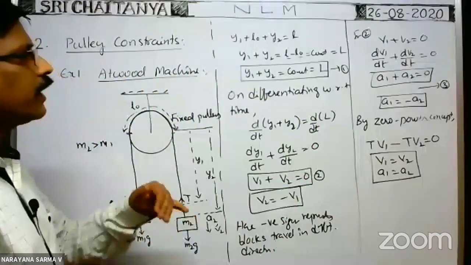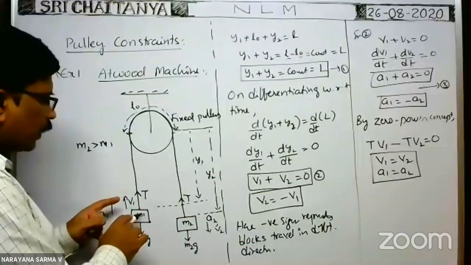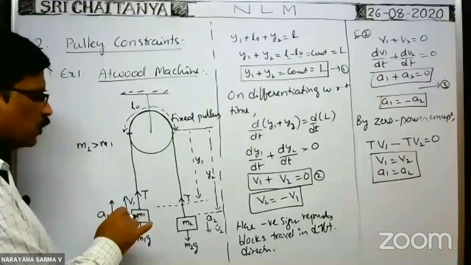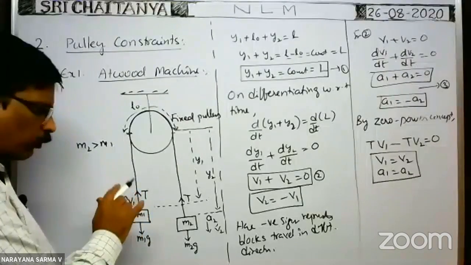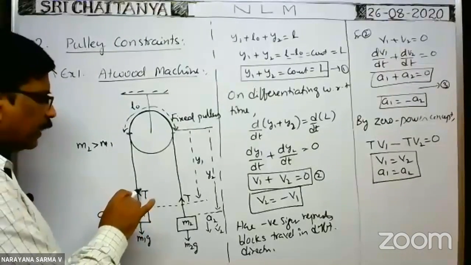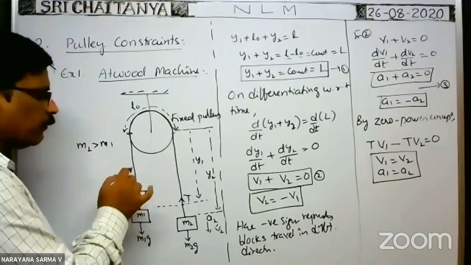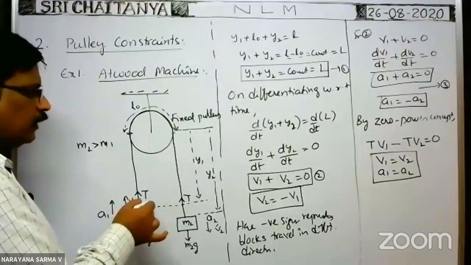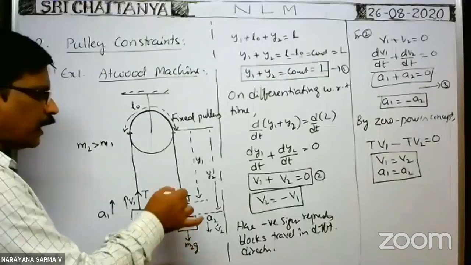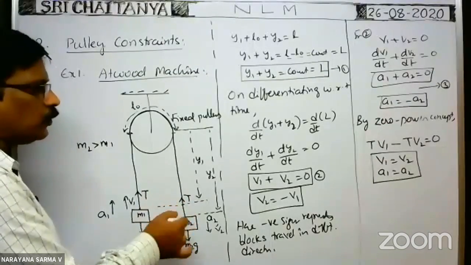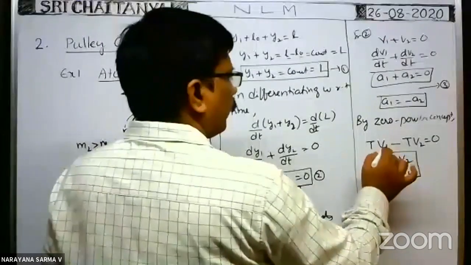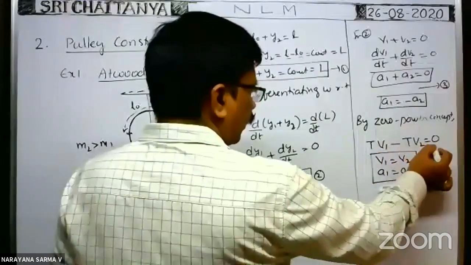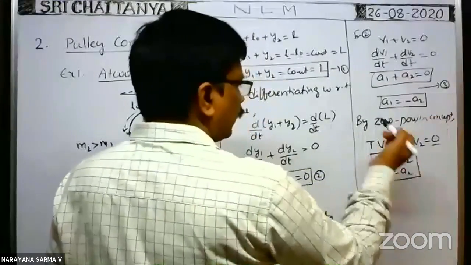Sometimes in some cases, you see here on this block, one time tension, 1 into T, only one time tension controls the motion of this body. Here it is T, not 2T, only 1T, so one time tension controls the motion, so we can simply write 1 into v1. Tension and velocity are in the same direction, so 1 into v1. Here also it is one time tension, so 1 into v2, but here they are in opposite directions, so tension velocity is -1 into v2. So v1 minus 1 into v2 is equal to 0, or v1 is equal to v2. This is power consumption, and since power consumption is 0, equate it to 0, and from that we get the relations.